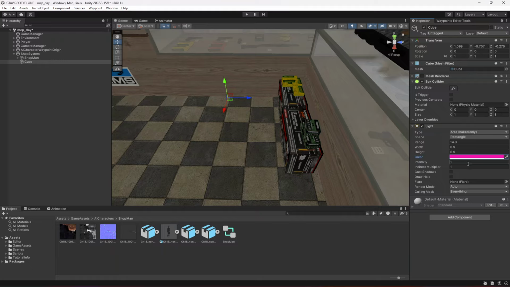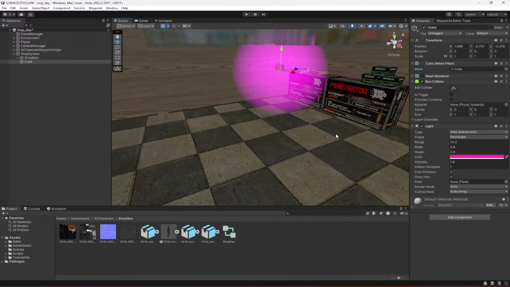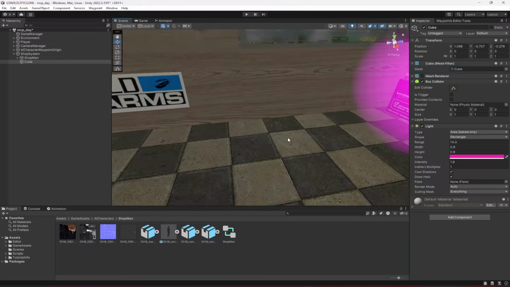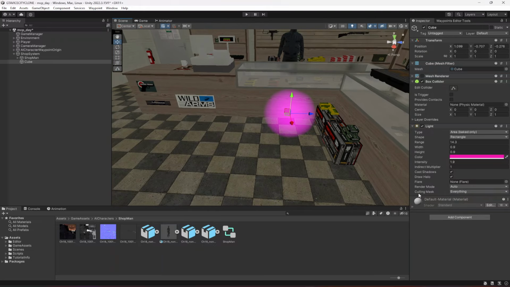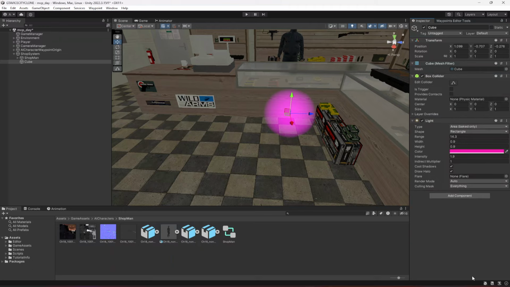The intensity of it should be 1.9, and make cast shadow, then draw halo, and as you can see here is the light. You can now set the other things according to your own liking. For example, you can increase or decrease the height and width of it, but I'm gonna leave it as 0.9 and remove this mesh from there.